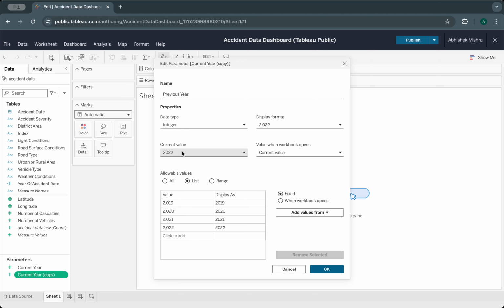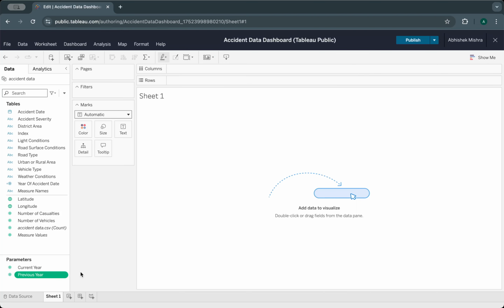Perfect. And see, previous year will be less than current year, so that's why I'm putting this 2021. Let me click on OK button. See, I'm getting two things, current year and previous year. Okay, and we are having those two new filters.